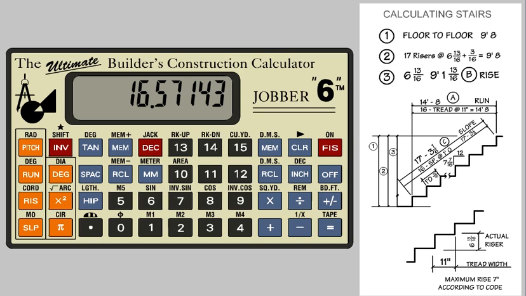Go back to the feet mode. Now recall the 9-foot-8-inches that we stored in memory and divide it by 17 to find the actual riser dimension. Divide by the number of treads, that being 17. This is our actual riser, but we need to see if there is a remainder to be allowed for. This is done by pressing the invert key, then the divide key. So there is a 3-sixteenths remainder to be made up in the 17 risers.